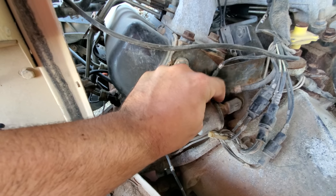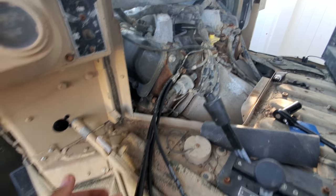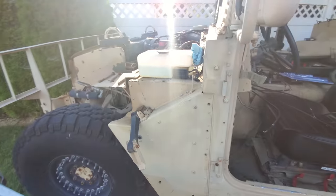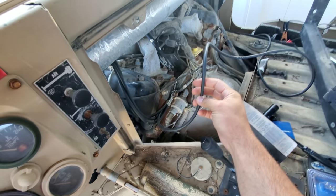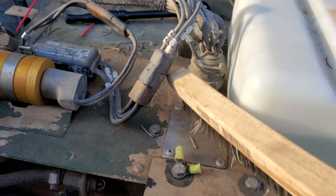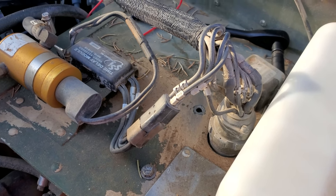Got it in. I'm going to leave the bolt loose for right now because I honestly don't know how these are all going to route throughout the engine, so I will tighten everything up when I am done. Next I'm going to the control box, which means cord number C. The control box is up underneath here but the grounding screws are right here. I'll use that screw and pull it through the engine compartment, then clean off the bolt to get a better connection — no dust or dirt underneath it.